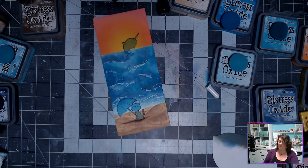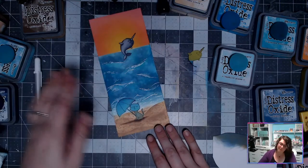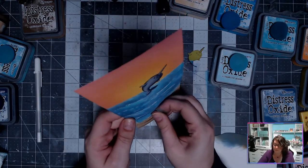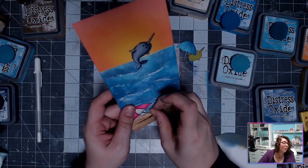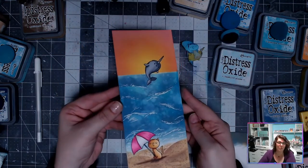Okay. All right, I think I'm happy with that. I think it looks nice. I don't know, you guys can tell me what you think. I feel like it does add a lot. It adds a lot of dimension. For me, personally, in my own preferences, I feel like it adds a lot and it looks better, but to each their own. All right, so there we go. There is our card panel, you guys.